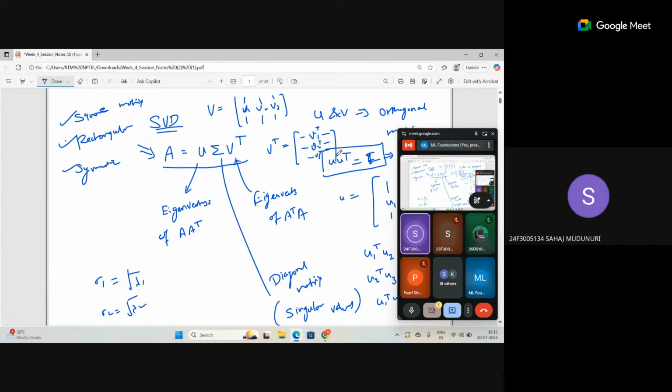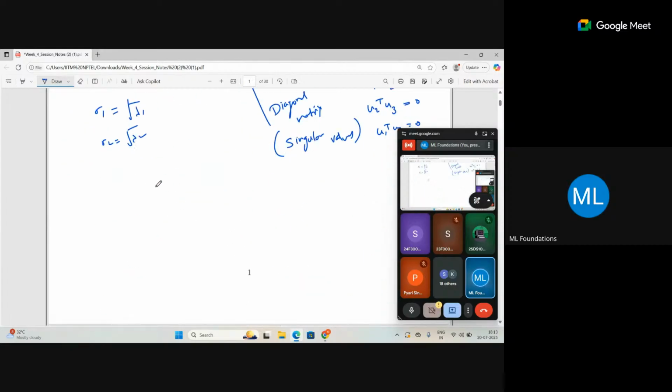Sir, where do we use the Gram-Schmidt process in this? Here we are not using it yet, but let's start the discussion. What we achieve from singular value decomposition, if you remember from the last lecture, is the orthogonal basis. I have drawn one diagram, and we had two orthogonal basis vectors, let's say v1 and v2.